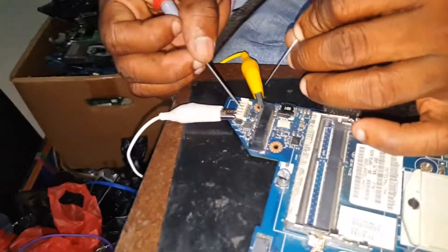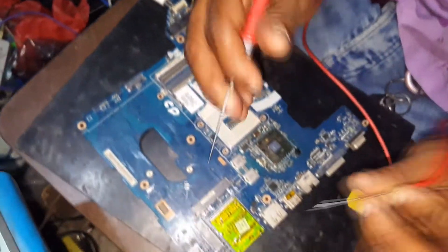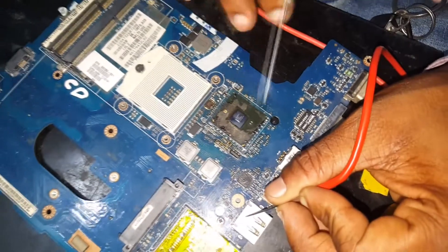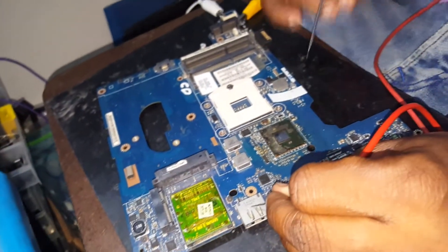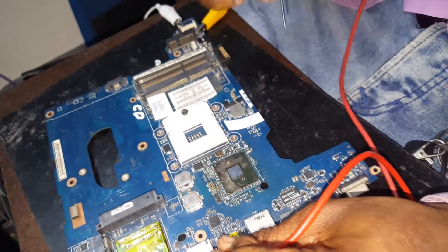For the trigger state, this is the S5 state. This is the DC jack, and we'll be using the schematic as a reference to follow step by step through the different sections until the CPU gets the reset signal. This is an Arrendale CPU with GMCH and CPU integrated inside. This is the PCH, and we're going to do the full power-on sequence of the PCH using the datasheet — from the first reset signal to the PLT reset signal. The power-on sequence is based off the chipset, which is the PCH. We're going to use this schematic.